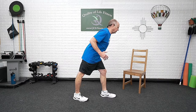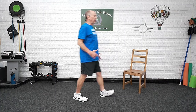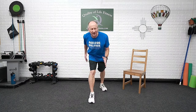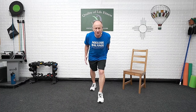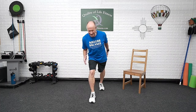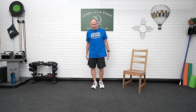Let's go into a hip hinge right here. Butt back, back is straight, shoulder blades back — keep that spine straight. The only way I'm moving is through the hip. Knee stays over the ankle and up, then bring it back. Other side — coming down in that hip hinge, shoulder blades back, don't let yourself twist. I really had to work on getting that shoulder back around — I wanted to roll right into that. And back up. Feel the stretch through the hamstrings as you're doing this, then push back up. Nice and slow.